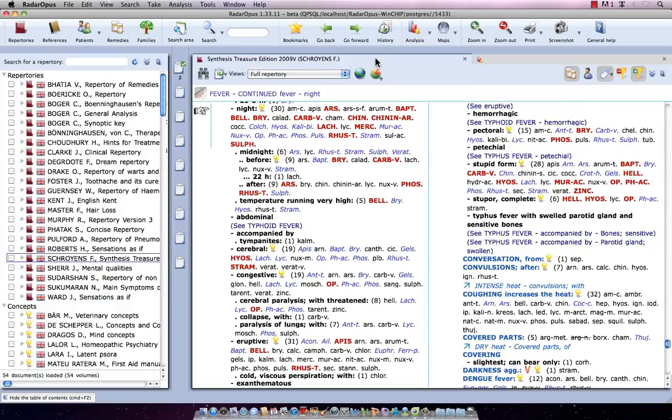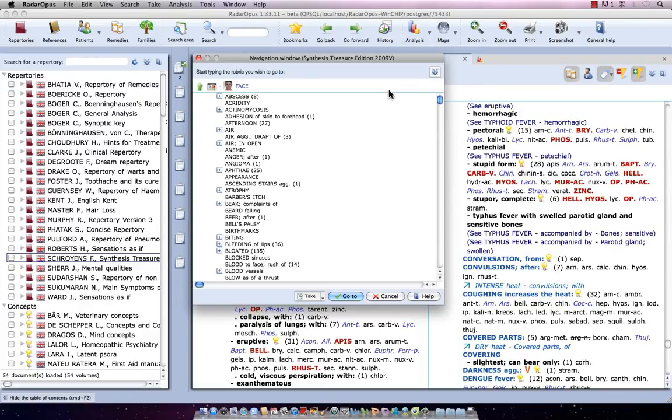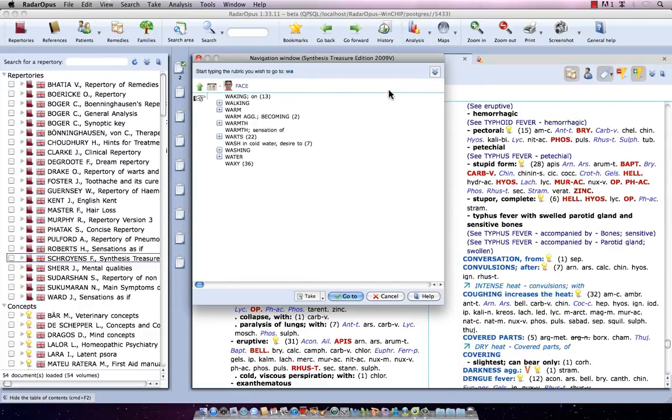So let's say I want also a symptom that the face of the child is on one side quite warm. It's quite hot and it is red. So let's go and find this one also. So on the keyboard, I start to type face, F-A-C, enter. And for example, let's say warm, W-A-R, warm. And I see here, no, this is not what I want.